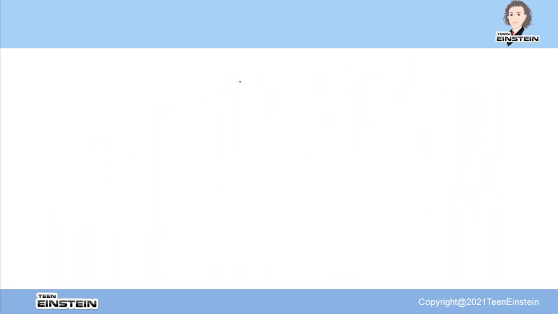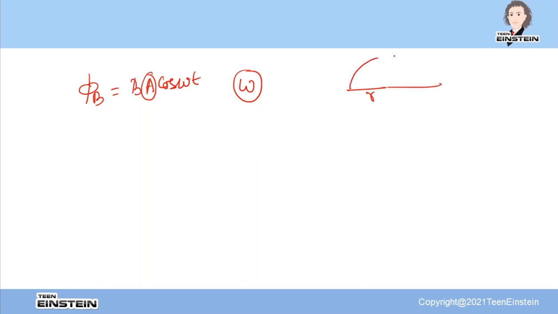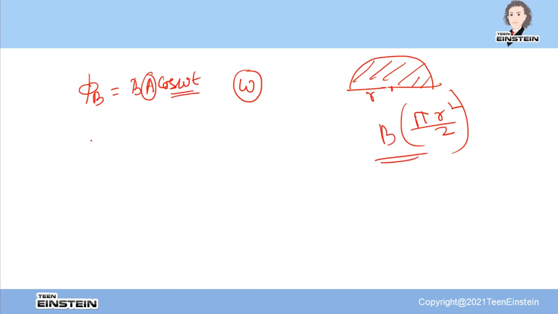So we have seen in the previous case when I was rotating a loop with omega, there will be a change in the flux. So flux, we know we can write in this case when there is a rotation and angular velocity is given. So instead of writing cos of theta, I'll write cos of omega t. What is A? You need to know. The radius was given as small r. If this is the semicircular path, I know the area of this: half of the area, pi r square by 2. B is given. So this part is done.